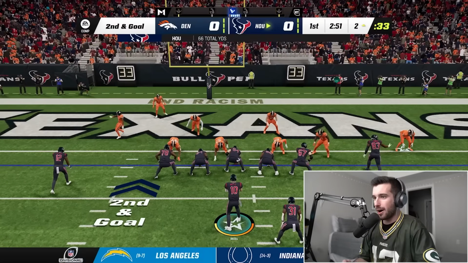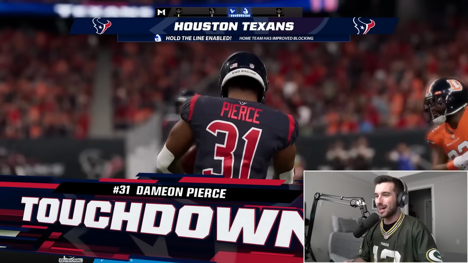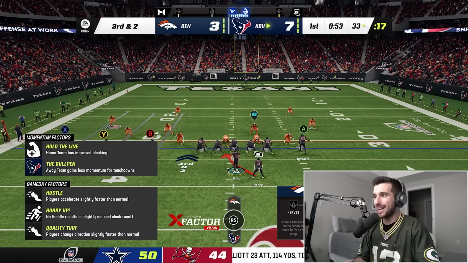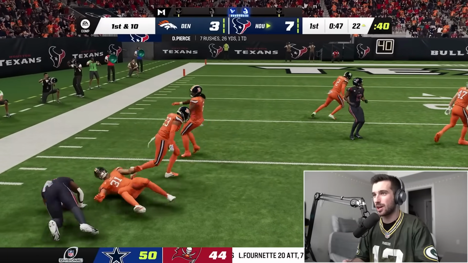All right, Pierce, 2 yards to get into the end zone here. Truck yourself in, and we get in for the touchdown. That's going to put us up 7-0 against the Denver Broncos. They ended up kicking the field goal. We've got it 3rd and 2 again with a 7-3 lead at the end of the first quarter. I'm giving the ball to Damian Pierce on this 3rd down. Oh my God, look at the blocking. Holy cow, receivers go hard.